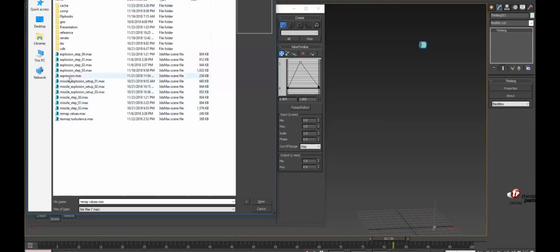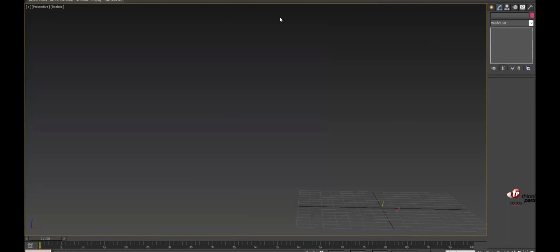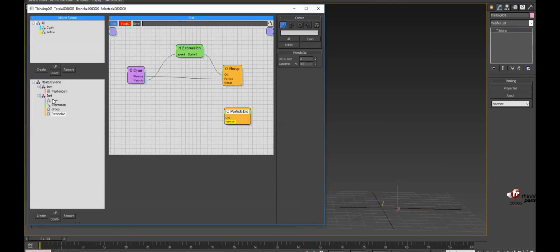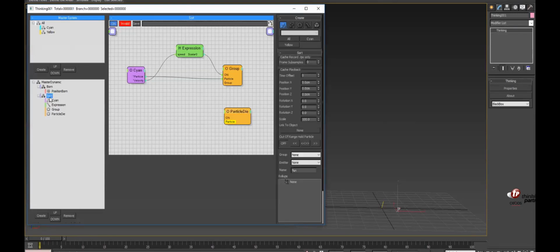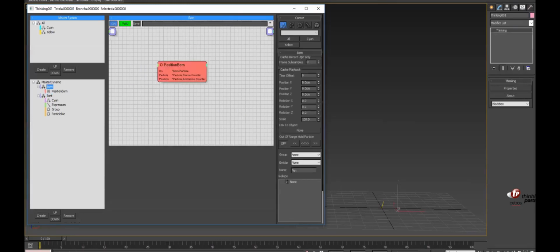And the other one is the expression node, which is a multi-purpose node, very, very powerful. I really like it. And the main purpose for me is it gives you the chance to add some conditional logic to your scene. For example, what I'm doing here, again, is a very simple example.